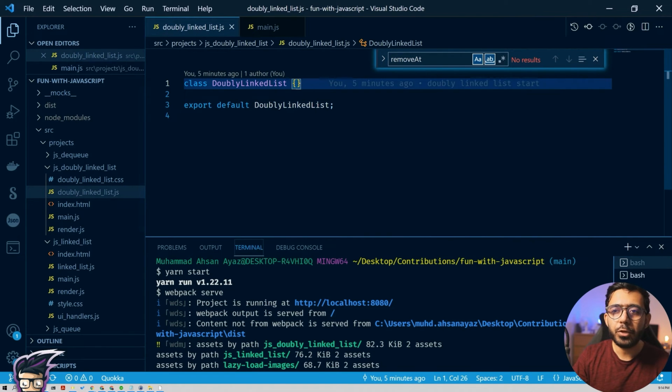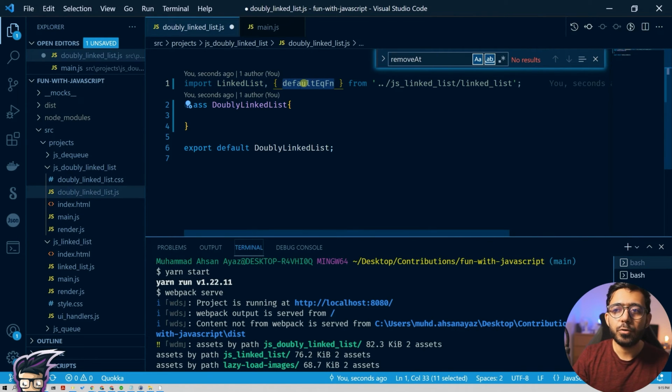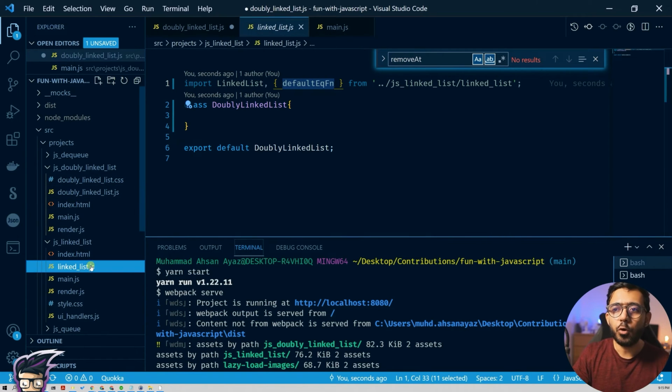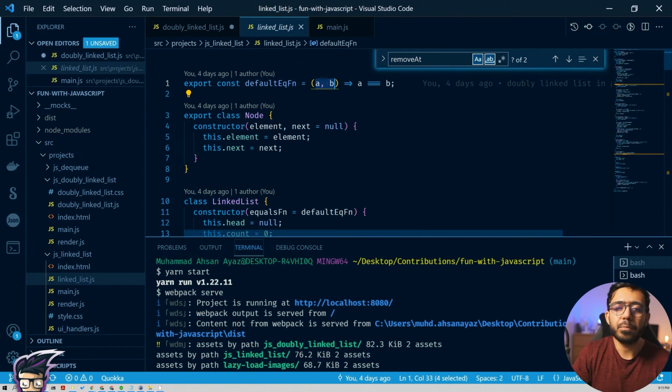So first of all, we are going to import a couple of things from this file. So we are importing the linked list itself because we are going to extend that. Then we are also including this default equal function, because when we try to find a particular item in the linked list, we use this equal function to compare those things. Let's say if I want to say, hey, get the index of the item DEF, then I would have to compare that somehow, and this default equal function is what does it. So if we open that, you will see that it's very simple. It just takes two arguments, A and B, and then compares them and then returns the value. So it's either true or false, and then that's how it works.